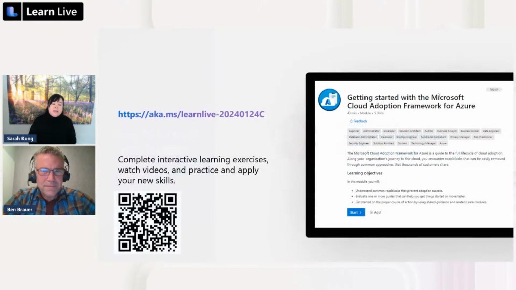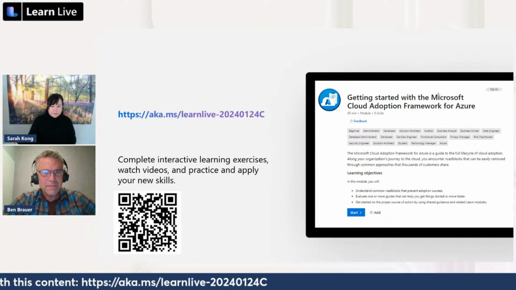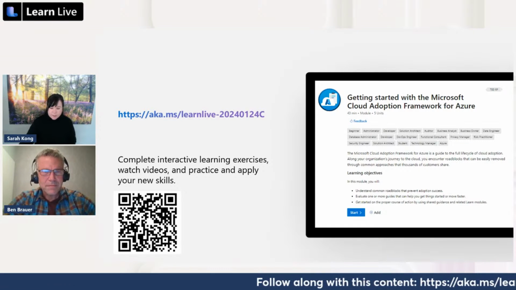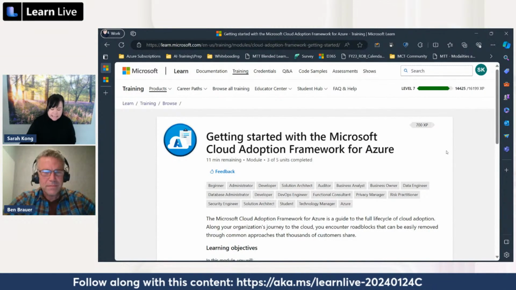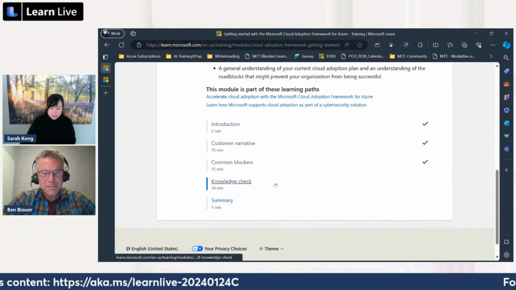But before we get into all the content, what is the content and where do you get it from? That's a big one, right? So the Cloud Adoption Framework, this is our Learn modules. As you can see, hold up your phone if you've got a phone and click on that, and it takes you right to the link. As you can also see down at the bottom of the screen, there's a banner with the aka link. What you're looking at here is something like this, and as I scroll down, you can see the different modules for this learning path.